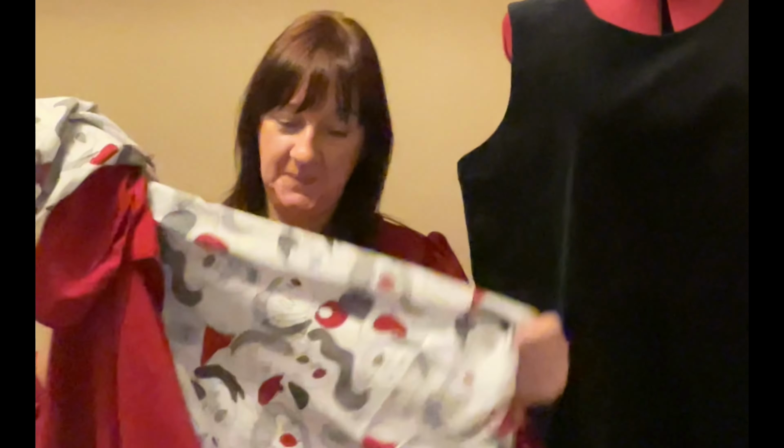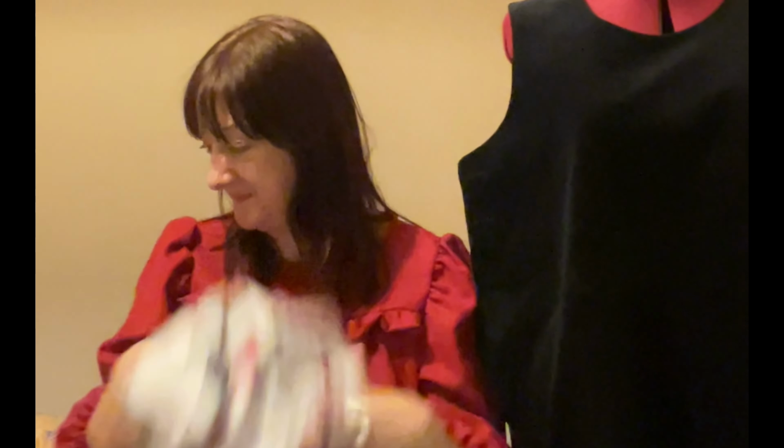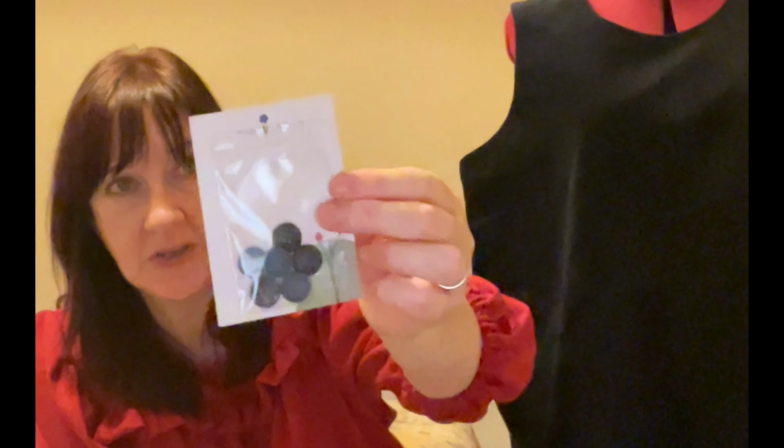So I can combine the 2 for my Olya. So that's that. I also ordered some cute buttons. You can't see the colours. They were supposed to be, well, I thought they were like a petrol blue colour. And 3 blue ones, and then 3 umber, is that right? They're like a brown colour. They weren't cheap. I can't remember how much they were, but they weren't cheap.